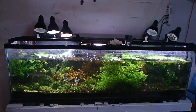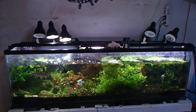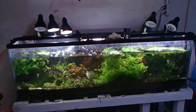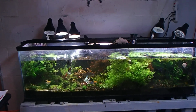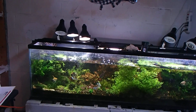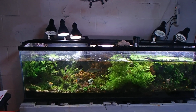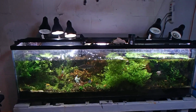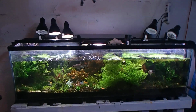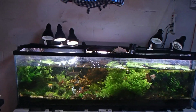Set your aquarium up the way you want to set it up. Because at the end of the day, I could stop making YouTube videos and the world would never see my tanks again. But I would be enjoying them personally. I've had tanks ever since I was little. And over the years, I've come up and gotten to where I'm at today. You guys don't know the past history before I made a YouTube channel and started uploading videos. So, like I said, guys, when it comes down to it, you guys are the ones enjoying it. Another way you can enjoy your tank is to get everything prepped.